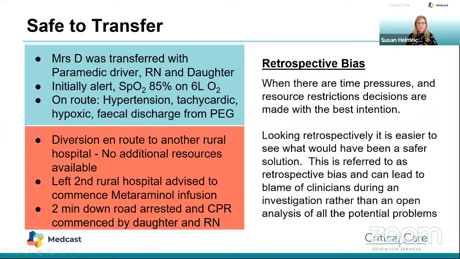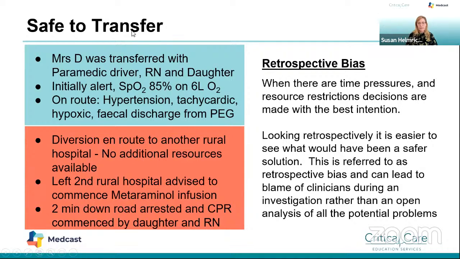So the decision to transfer was made with a sense of urgency. Mrs. D's daughter was allowed to accompany her mum in the ambulance. There was one paramedic who was the driver and the nurse who was providing care in the back of the ambulance along with Mrs. D. At that stage, because the paramedic was a little bit concerned about the verbal handover that they had received, they did notify and request some more backup and just to alert them. The decision was made to transfer via road because aerial retrieval just wasn't possible. So it was actually quicker to make the transfer via road at this stage.